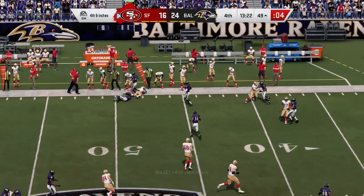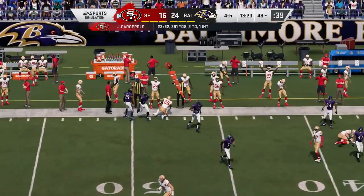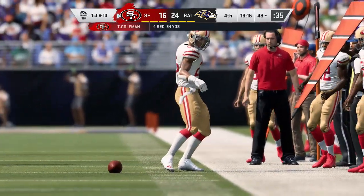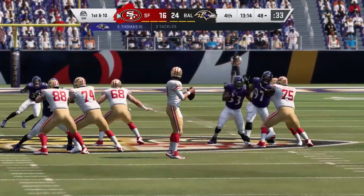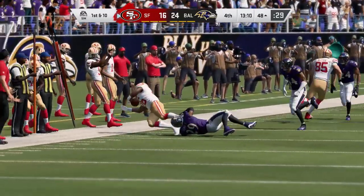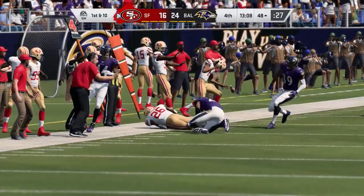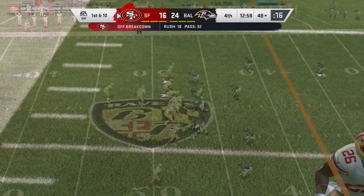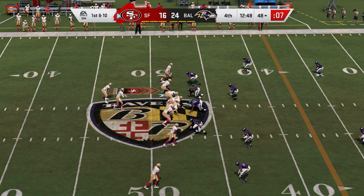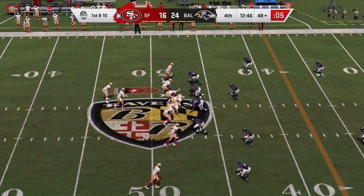He finds Coleman. They only needed a few inches, and they didn't get much more than that. But by about the width of a shoelace, they convert on fourth down. Fourth down trailing in the fourth quarter. They felt compelled to go for it, and they got it. Well, I'd look down at my play sheet, and what I would find, plays have been successful throughout the game that have worked at the distance you need, and that's exactly what they got done.